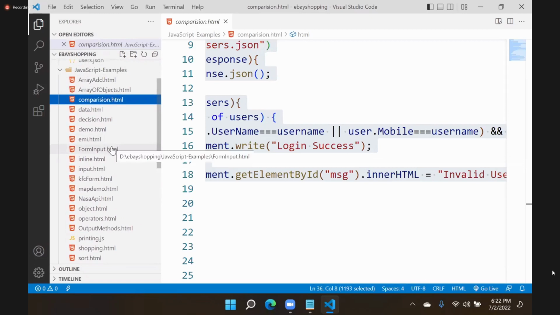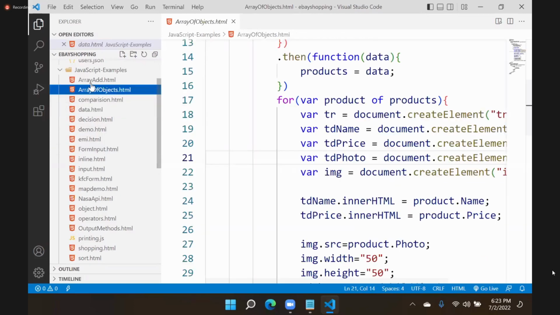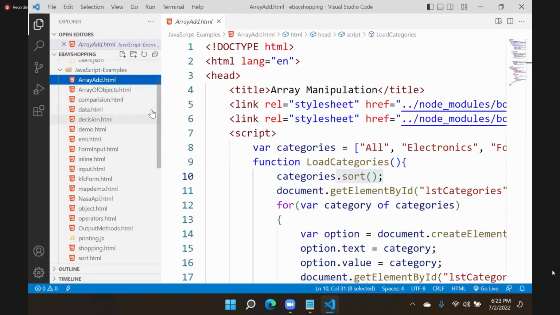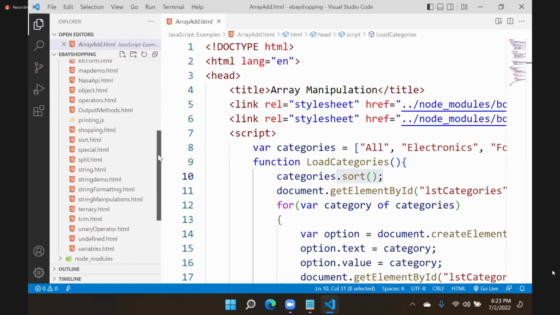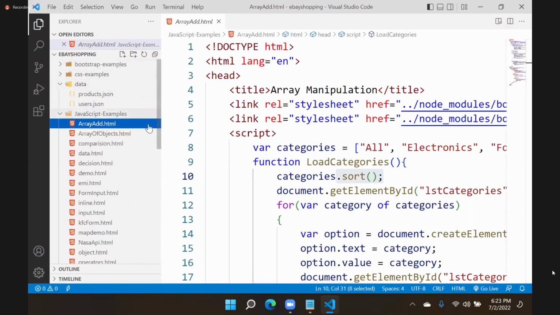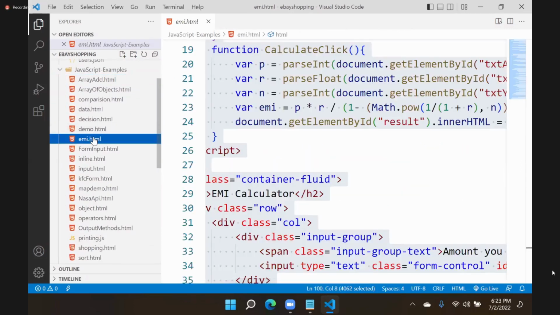Which one? Yesterday's example was payment. In JavaScript examples, we designed a payment example.